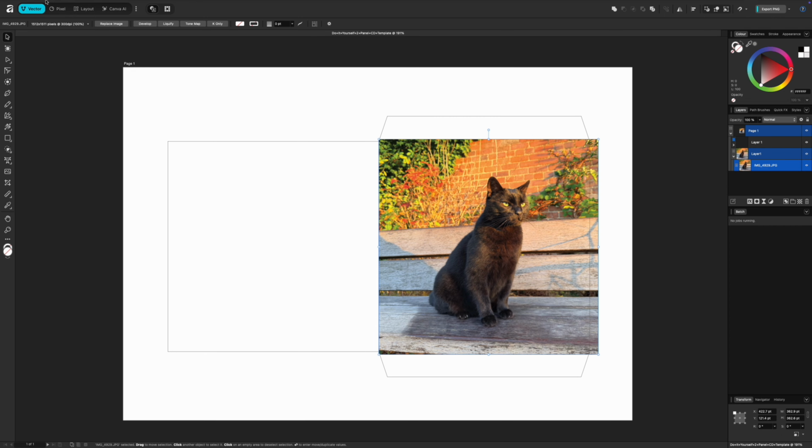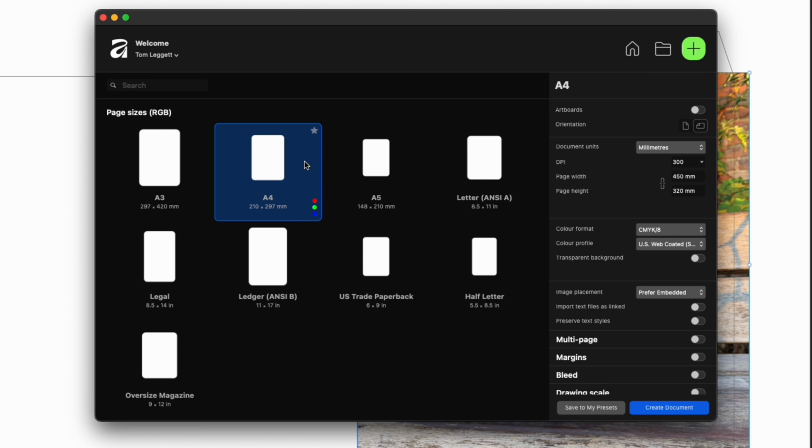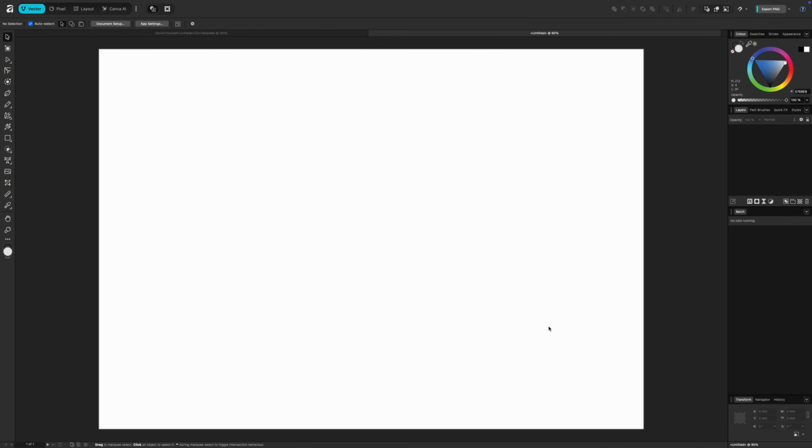And then what you could do is create a new document. You could set it to SRA3, which is 450 by 320. Make sure it's set at CMYK color format, set at 300 dpi, so you create this document.